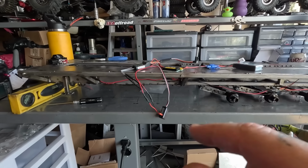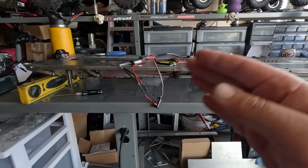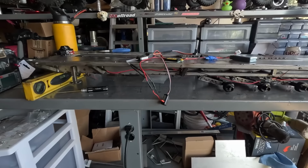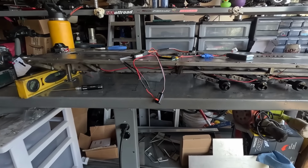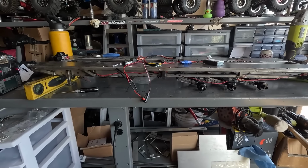So this is how I wanted it. I wanted the trailer to be completely independent from the truck so I can disconnect it and keep driving the truck away and still be able to control the trailer even without the truck connected. And I don't feel like bending down to plug in a trailer.